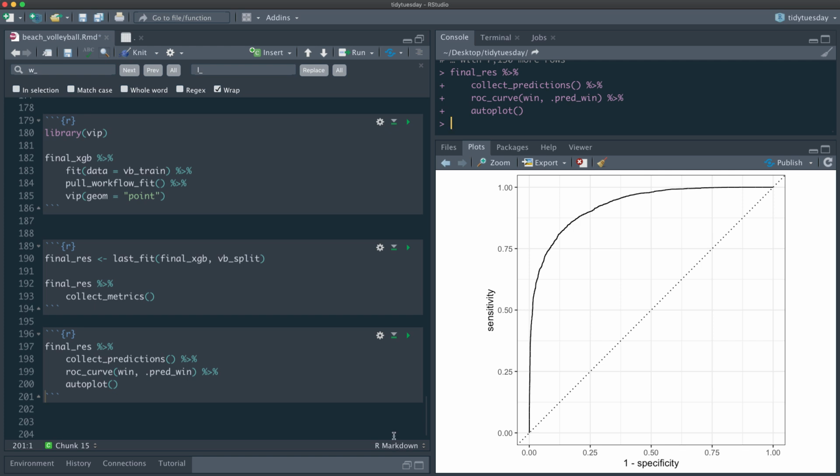So we walked through this whole workflow for the XGBoost model using this data on these volleyball matches, and are able to look at the data first, get ready to tune, and then explore the results that we have at the end.